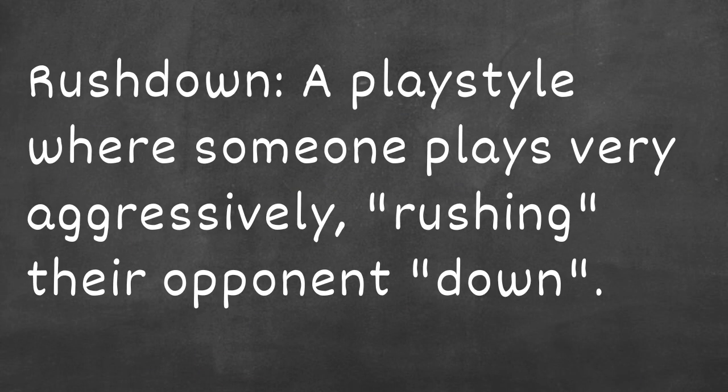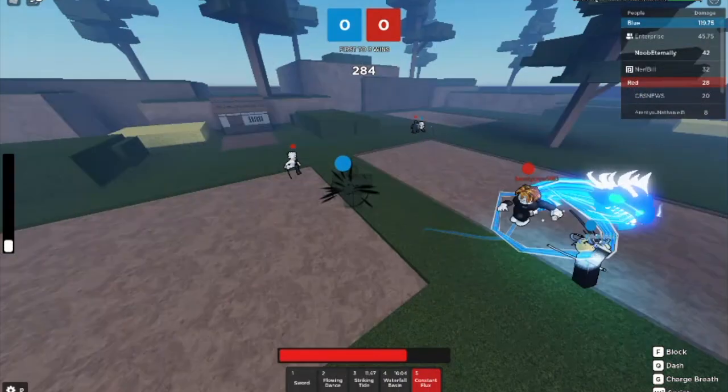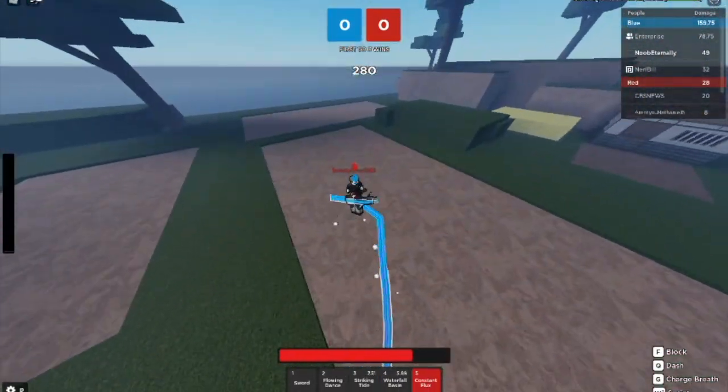Now that we've talked about runners, let's discuss their opposite, the rushdown. Rushdowning is when someone is being very offensive, rushing their opponent down, as the word says. Things like water or insect are rushdowns. They're not great defensively, but their offensive power is great for chasing down and defeating opponents.